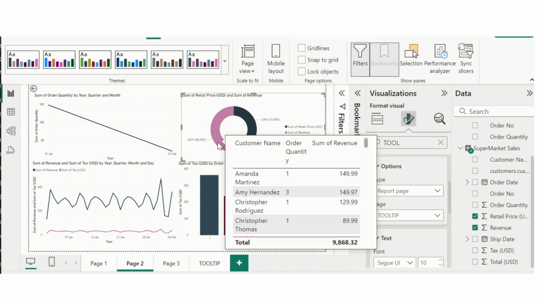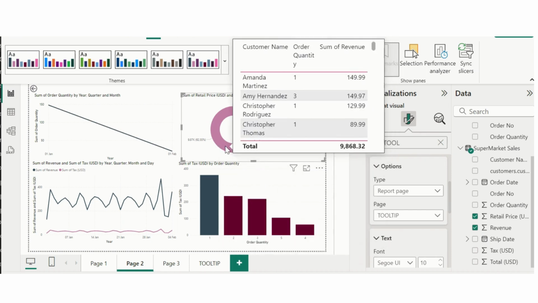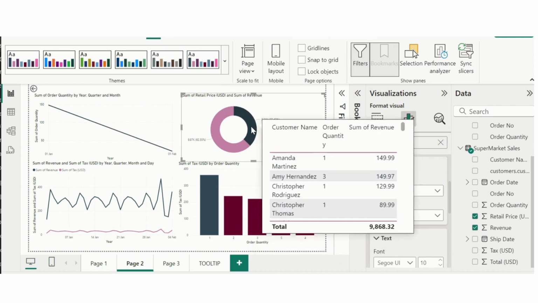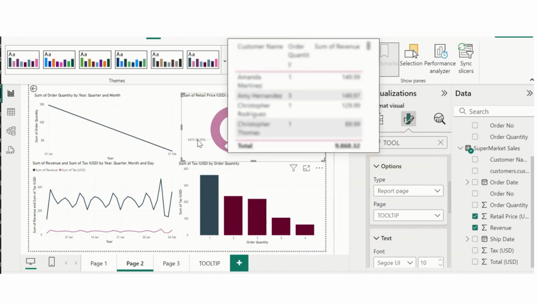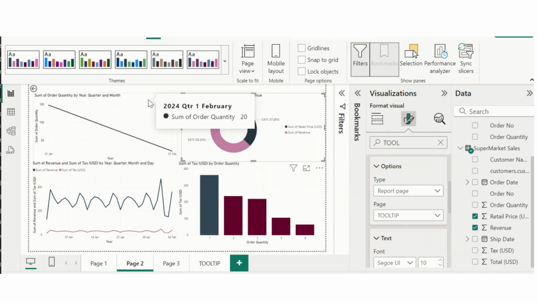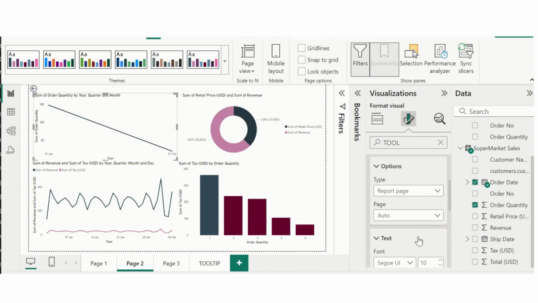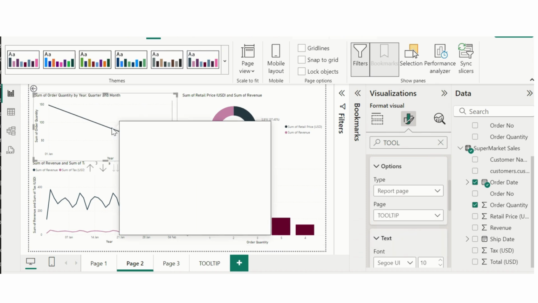So once I hover onto this, you can see that we have our own tooltip, that is every customer name and the sum of revenue that each customer has. You can do this for the line chart as well.